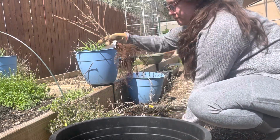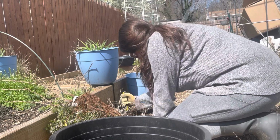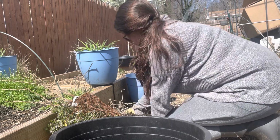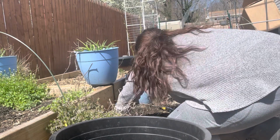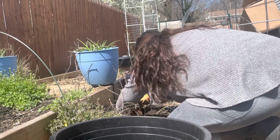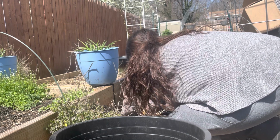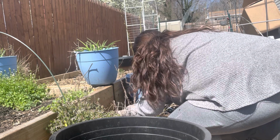It's important to place the root mass above where you're going to dig so you can ensure that the hole you're making is large enough for the width of the roots. Luckily, since my containers were in this area, the soil has been disturbed and the mulch has broken down, so there is enough organic matter here that I feel comfortable planting it straight into the soil without amending it. You could amend with coco coir or peat moss if you feel the need to do so for water retention.